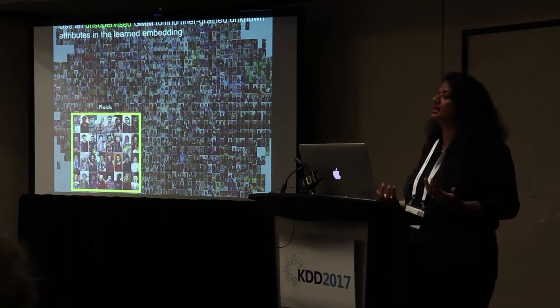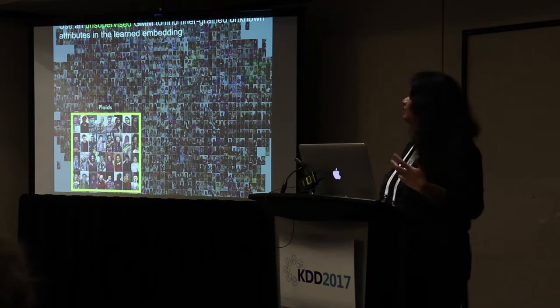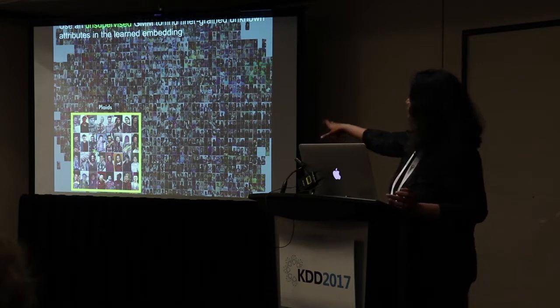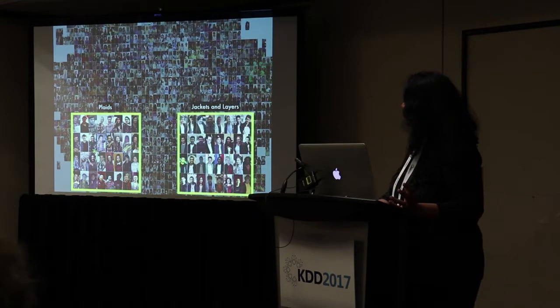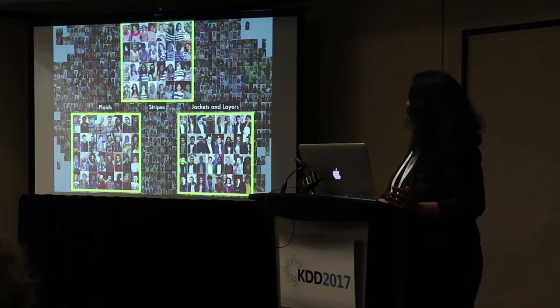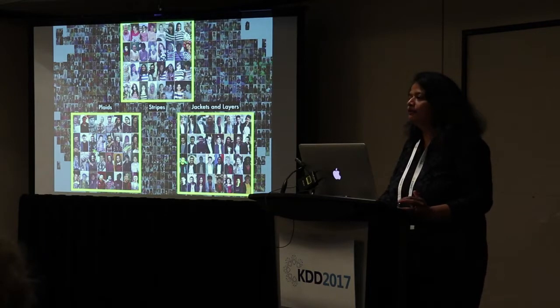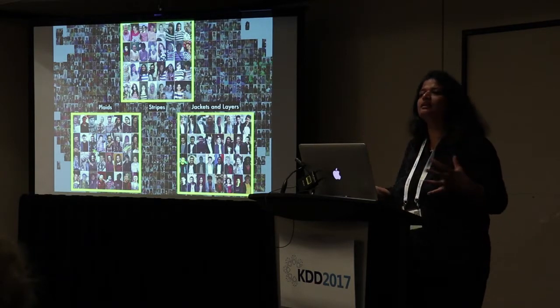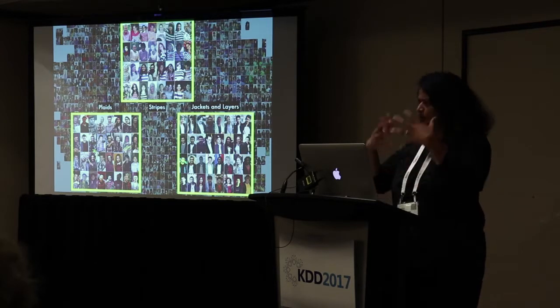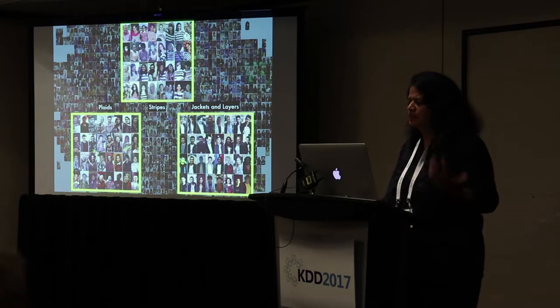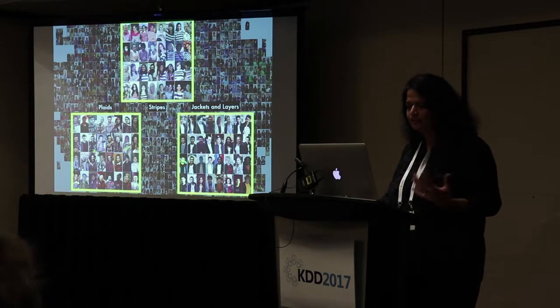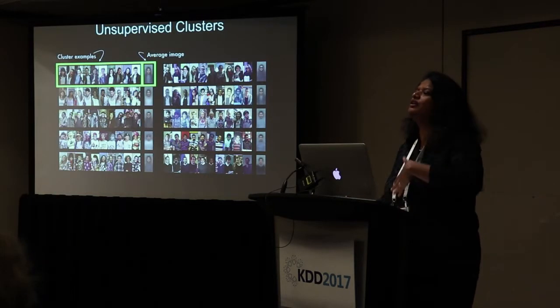What do these clusters tell us about clothing? So we see sensible things. For example, here are the plaids. That's one cluster with the cluster center. You can see their plaids. Jackets and layers, and horizontal stripes. So in fact, this embedding is behaving sensibly. The clusters look like they have a lot of logic. There's not random stuff in them. They actually have some visual coherence, some stylistic coherence to them. So this is good. But then you can dig a little deeper.